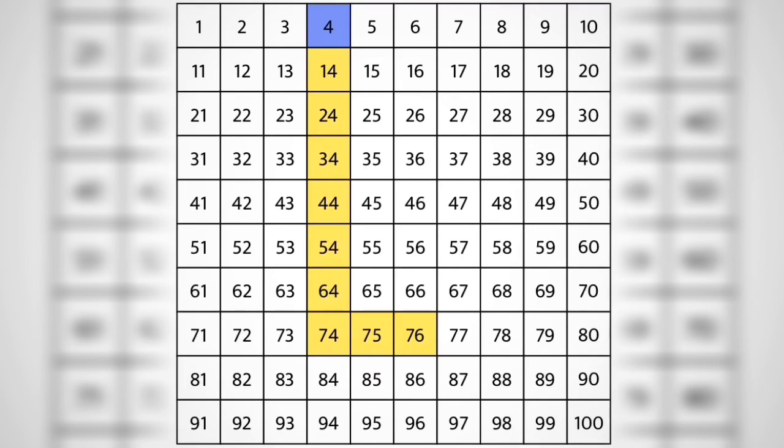So I hope this helped you guys, and I hope this showed you a way to solve problems where it's not just the typical way. We do counters, and we do beans, and we count, and we bring them and we add them. But once they're done with those manipulatives, they need something that they can work on. It's really not a pictorial model, but it's another type of model that can help them find the answer.